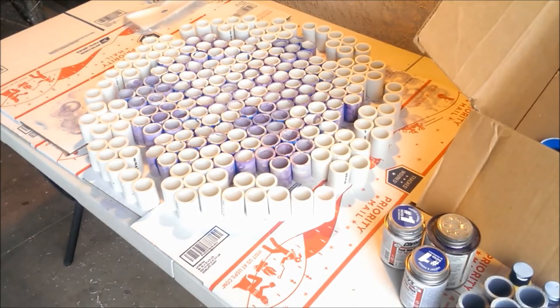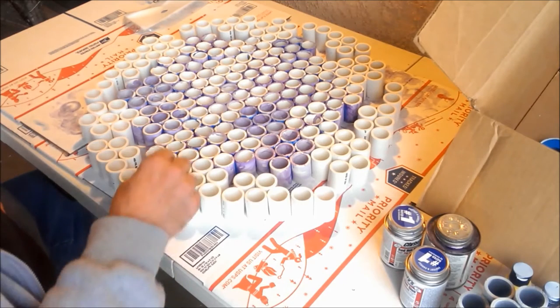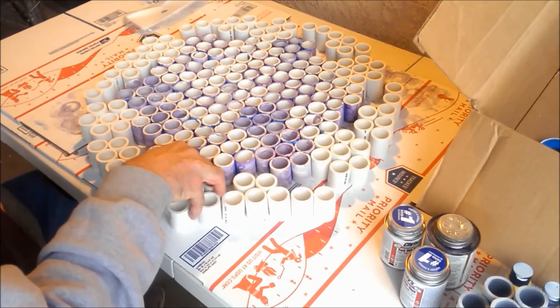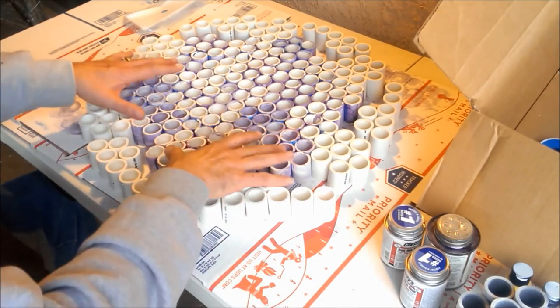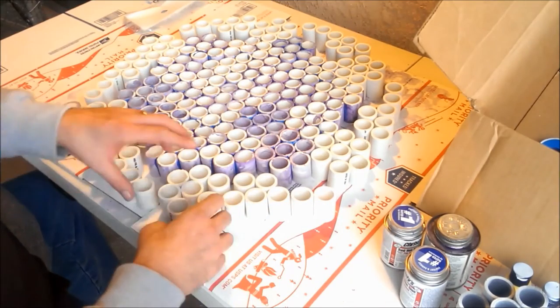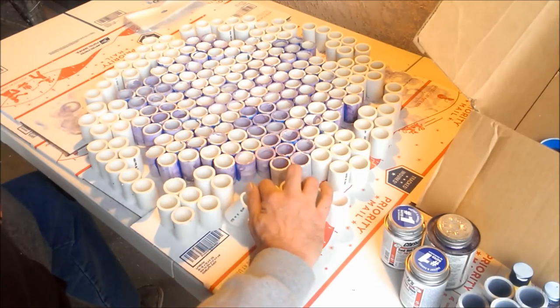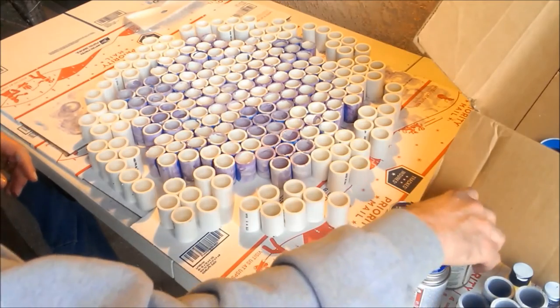Okay, guys. I have the pattern all set out here. Everything with purple on it pretty much is glued, so I can show you some of this stuff real quick. These seven here are an unglued cluster. We have all the purple ones already done that I showed you earlier. Now we have the expansion to make it larger, more paints, whatever you want to do.